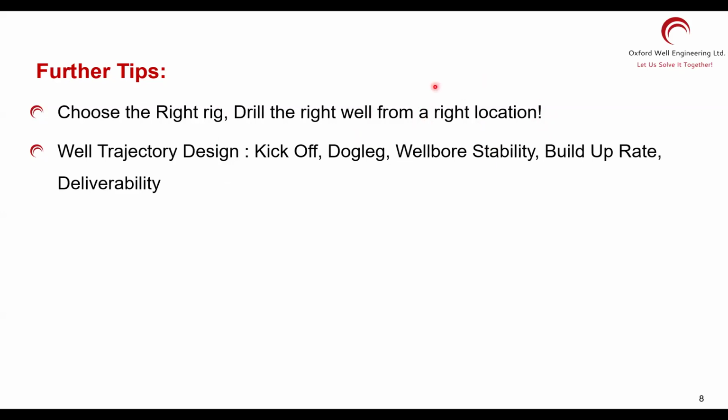If you have a wrong surface location for a deviated well, you will be paying a lot of money for no reason, because you have to turn, twist, drop, and get to the target somehow. You need to choose the location that is the easiest to drill to get to your targets without making the well so complex that it costs so much money. Because when a well is complex, it costs money, and the risk goes up as well.